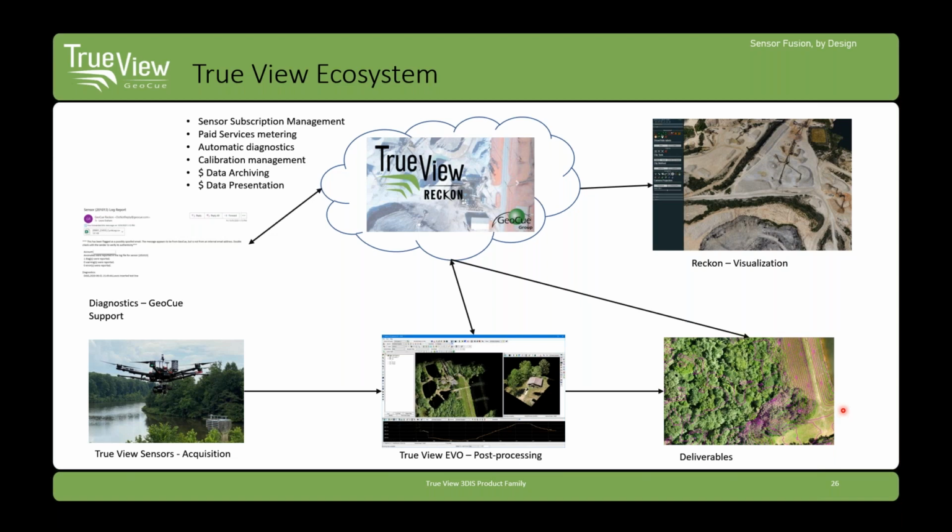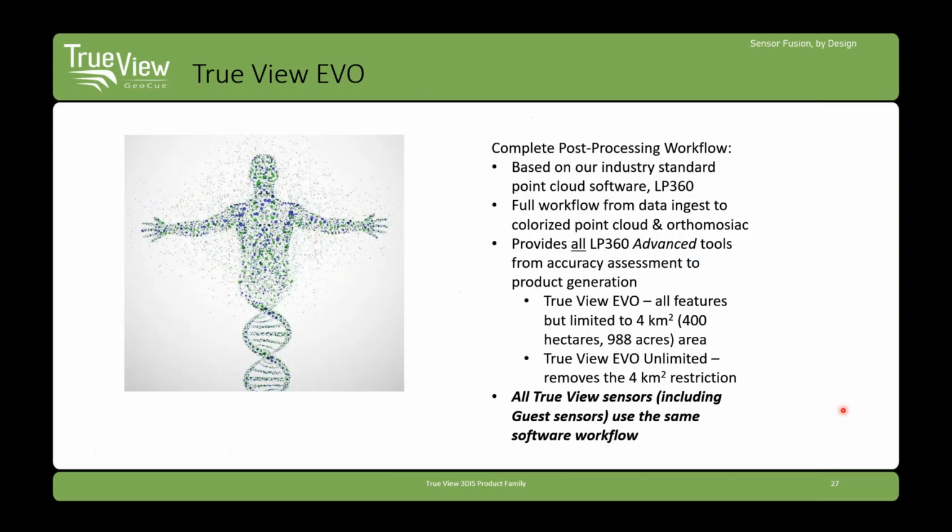So we've got a complete, what I call ecosystem built around the TrueView systems that comprise desktop software, some web applications where those web applications are appropriate, and a product that we call TrueView Reckon. So the desktop is TrueView Evo, TrueView Reckon is our cloud solution, and then backing this up is software from Applanix called POSPac, which is used for processing the position orientation data.